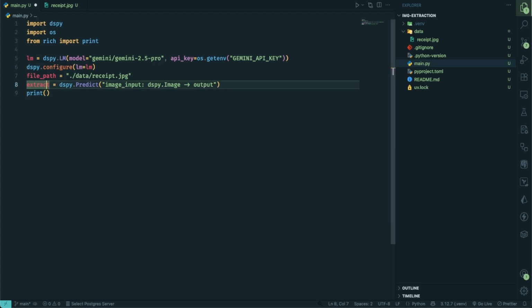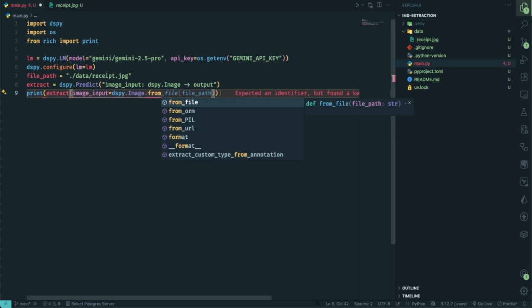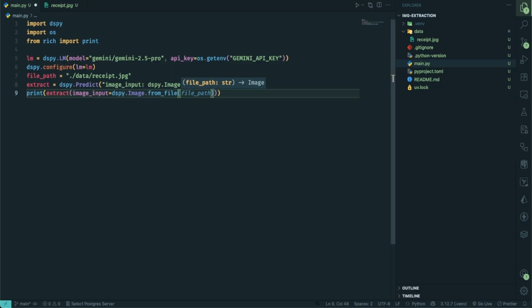After that, this is now a function. So in the extract function, I will just call this function, which should take this same image_input. So here image_input equals dspy.Image.from_file. Now I just need to pass the file path, which should be file_path.